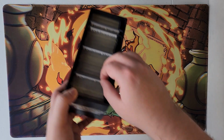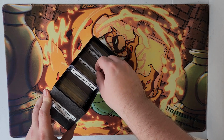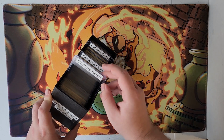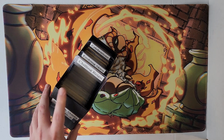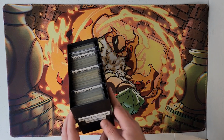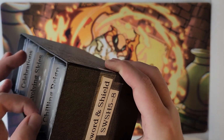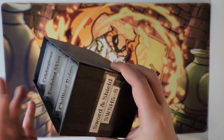Now, what's the next step? What I do here is I divide them by set. As you can see, each set has a label. These are literally just a top loader. And all I did to the top loader was I printed out the label from my label maker and put it on. This works really good if you ask me. If you use a top loader, it is just above the cards, so you can see all the cards, but you can also see the labels. And we also have Battle Styles right here, if you're wondering.